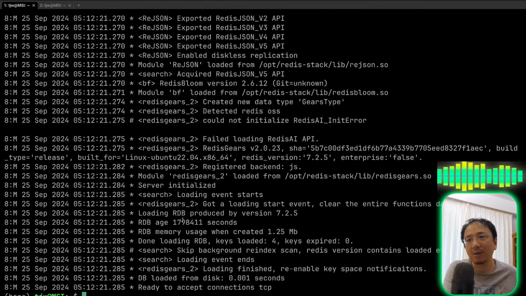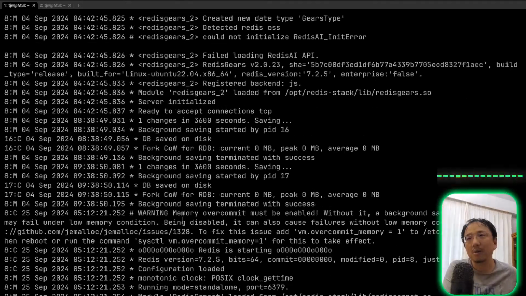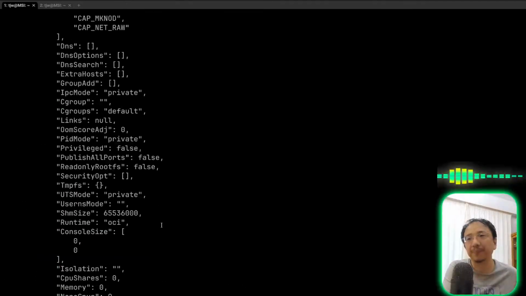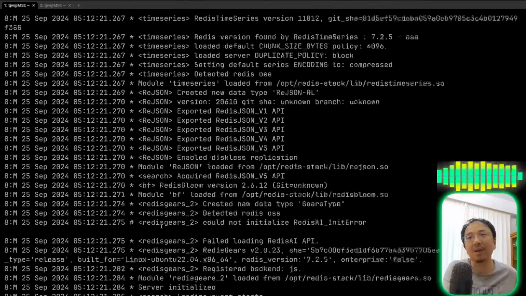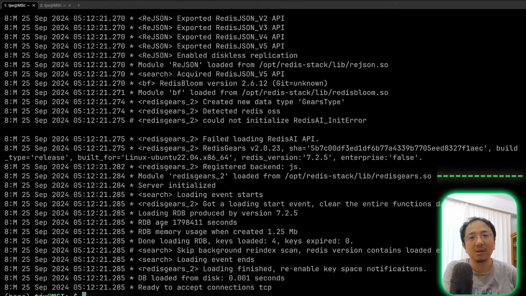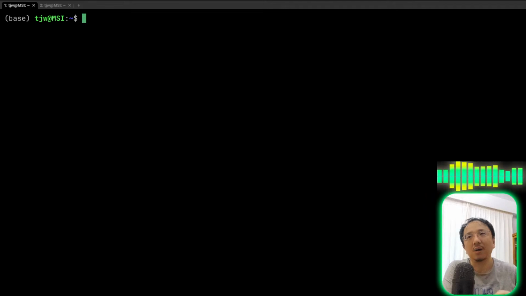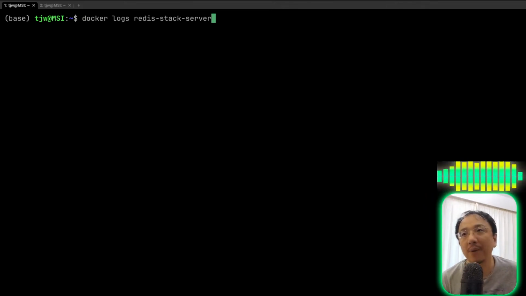Then you can check all the logs from the running service in that container. So sometimes you don't need the interactive terminal in order to debug. Sometimes the log is just good enough. So this is a very useful command.